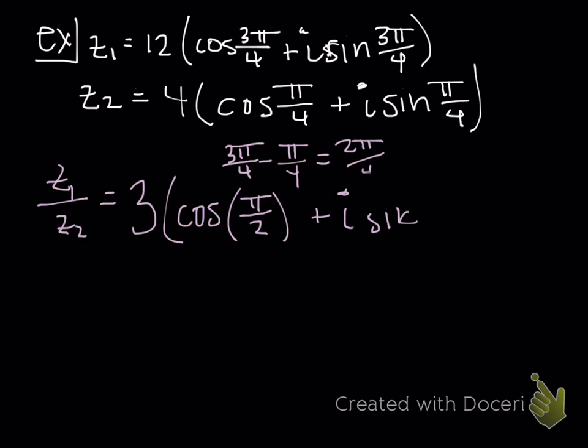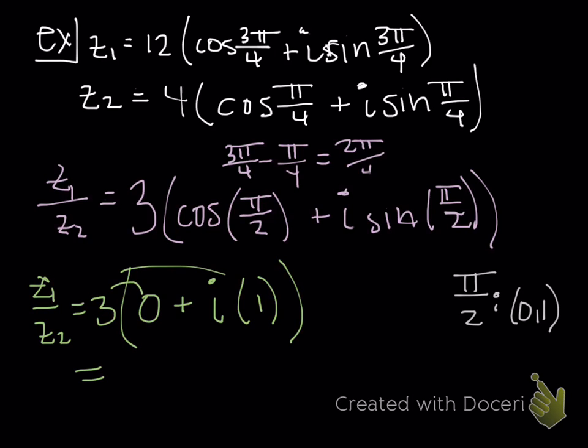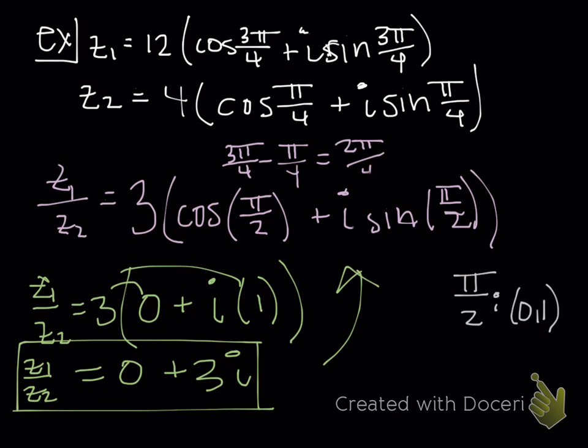And let's actually practice going into rectangular form because I think it's just good practice, so we're not forgetting that. So off to the side, we would write down our coordinate for pi over 2. So I know pi over 2 goes straight up, so that coordinate is 0, 1. And then we're going to go back over here. And I have 3. Cosine pi over 2 would be 0 plus I times sine of pi over 2 is 1. So I have 0 plus I. And then I distribute my 3 in, so I'd get 0 plus 3i. So this is the rectangular form of this equation up here. So that's all for today. We'll pick up with this tomorrow.